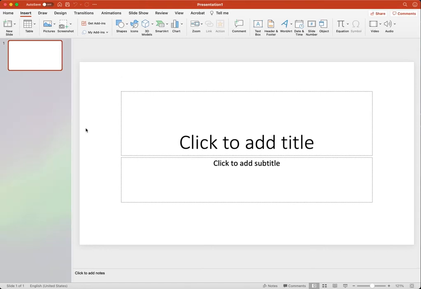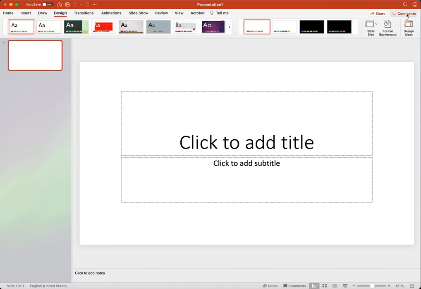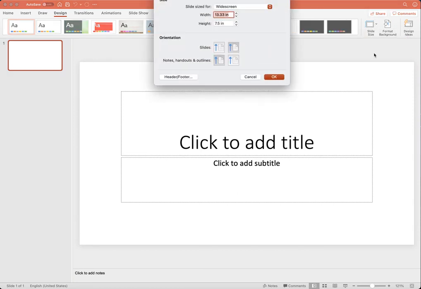Once you've got a document created, the first thing we need to do, you'll see that it's set up in a horizontal wide layout. We want it to be in a page layout. So we're going to go to the Design tab, and yours may look a little different. I'm on a Mac, but the basic settings should all be in roughly the same places. On the Design tab, I'm going to go to Slide Size and then Page Setup.